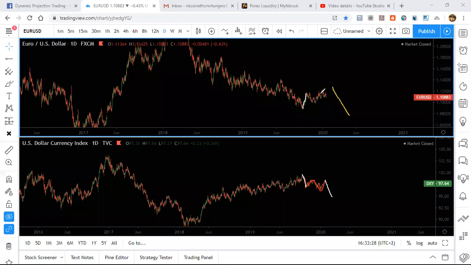This is the correction that I'm looking at to play out here in the middle. So you see that there is an inverse correlation that we are looking to get here, because if you look at the dollar index, we want this to still push down, down, down. We don't know how far down this might push. I was looking at a very different scenario, but right now I'm looking that this will give us maybe equal length legs. Maybe after we get that, we're going to get the move up again before we get a move down.